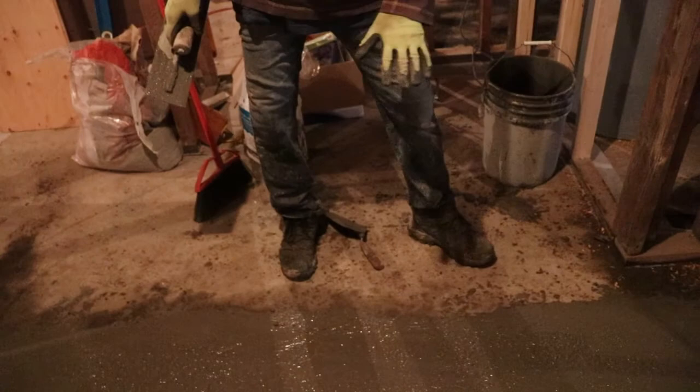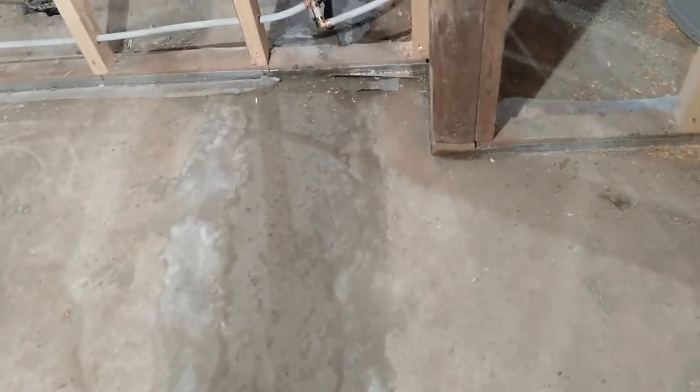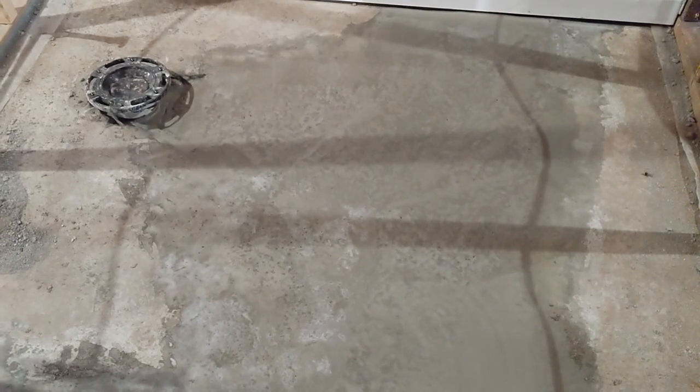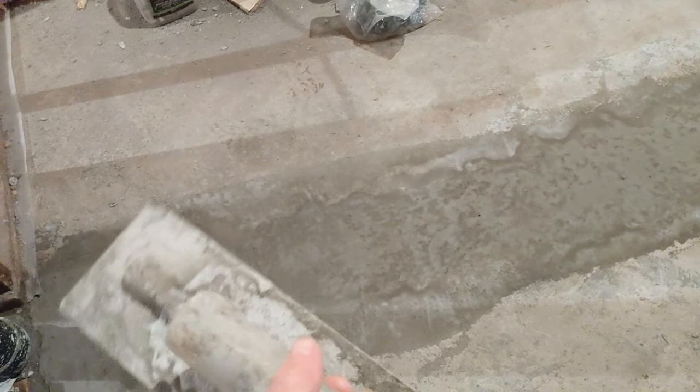Okay guys, this is about it. We just leave it like this and then we move to the other side. The concrete here is looking good — you guys can see — and all I'm gonna do is just go around and scrape a little bit just to remove some high spots. Close to the toilet I didn't put so much concrete because I want to figure out the height of the floor and all that stuff. I'm just gonna use an old trowel to scrape.